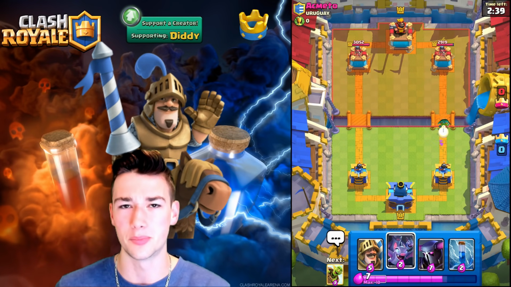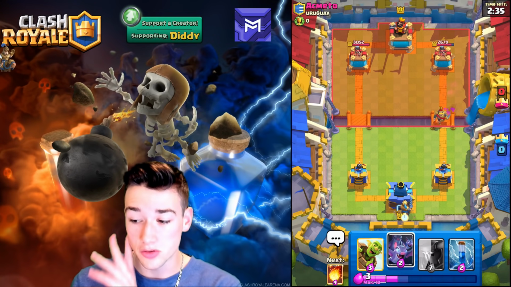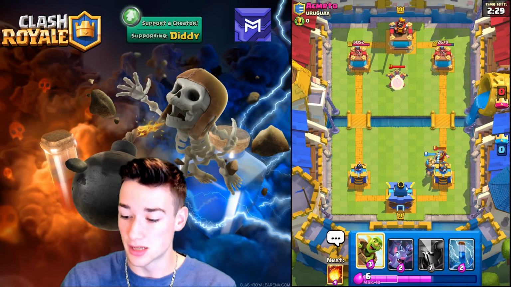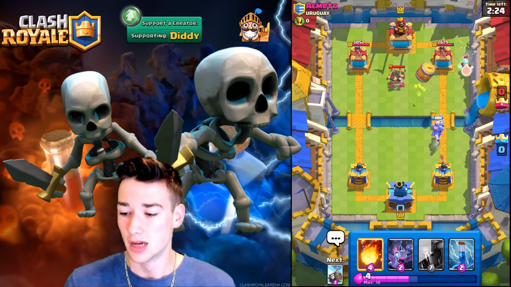Now we can go with our Dark Goblin at the bridge and even Goblin Barrel. Let's go. A Knight comes down. If he goes with a Goblin Barrel of his own, that'd be very well played, but it looks like our Prince will charge up here. He's going with the Expo. Wow, guys, we see an Expo. Let's go ahead and Goblin Barrel the front here. I'm really curious to see what he might have in store.